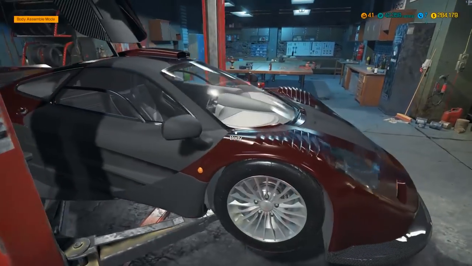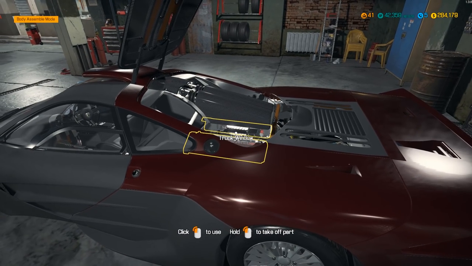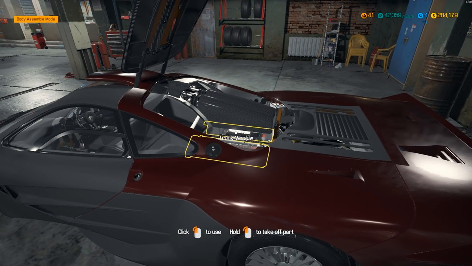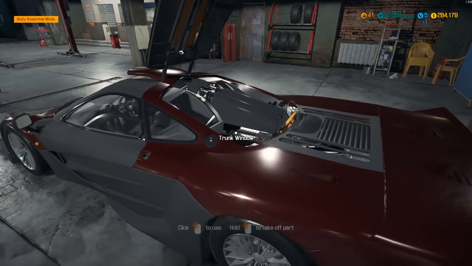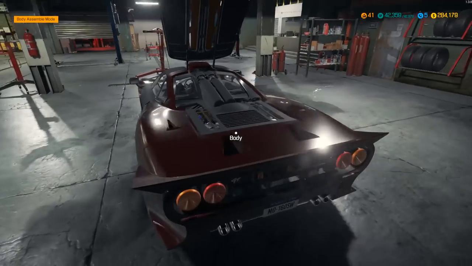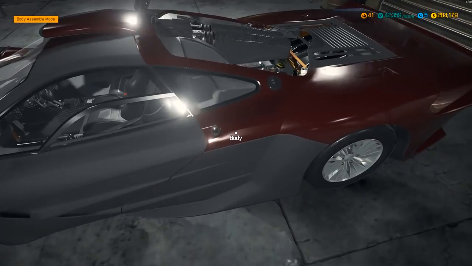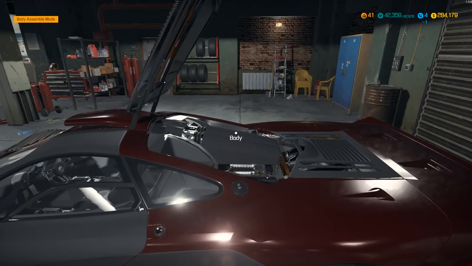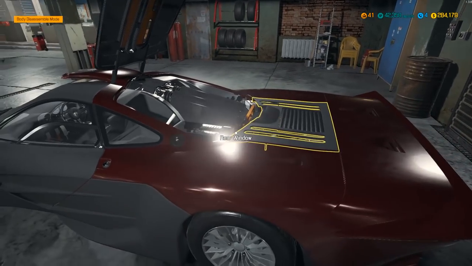96%. What are we forgetting here? Aha! Trunk window on the inside. You gotta make sure you get that because that will give it the McLaren look to it. I wish I could give you a better view of the inside here. Hold on here.